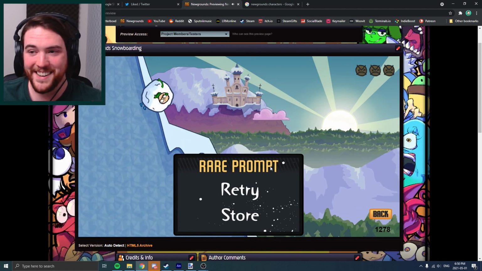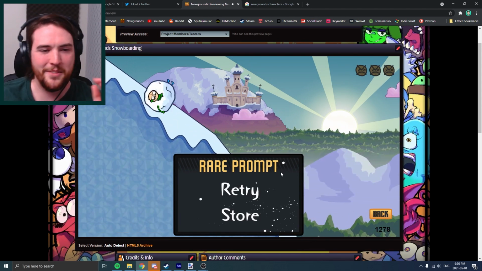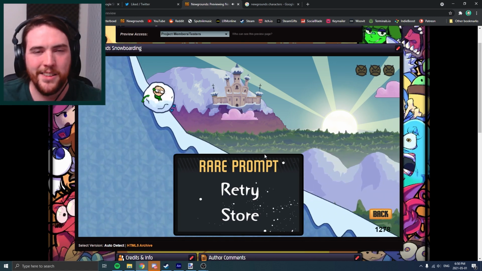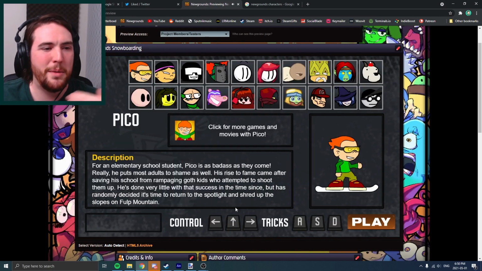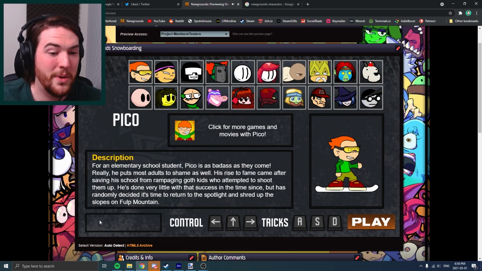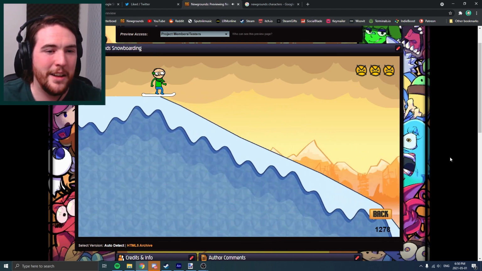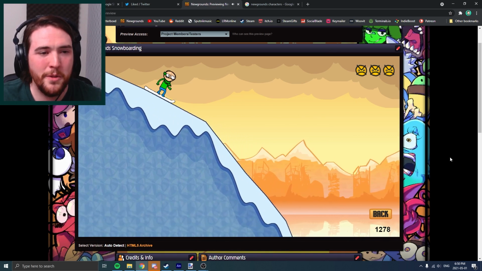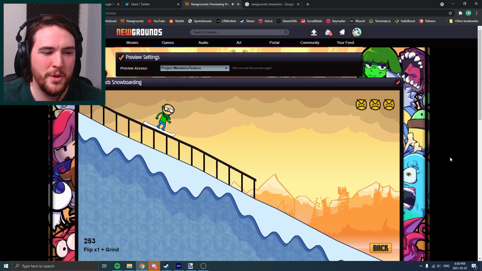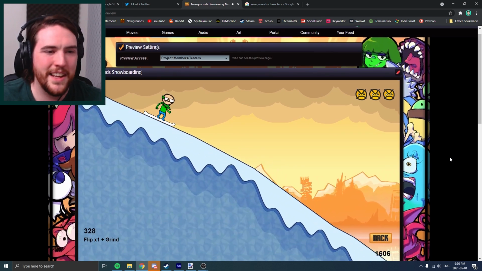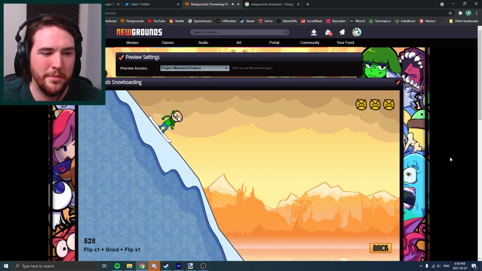That's really funny that the rare prompt is the one that came up, and I can admit right now that it is no more rare than the rest. It's a 1 in 50 chance, just like the rest of them. Then you would be able to hop back to the store and spend the points you've earned, but that's not really in place. We have the 2 different backgrounds and different soundtracks to roll through, which is nice. The accumulation of points the whole time you're grinding is good, even if we don't have the grinding minigame.